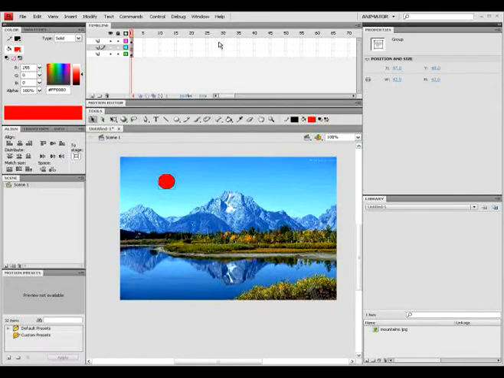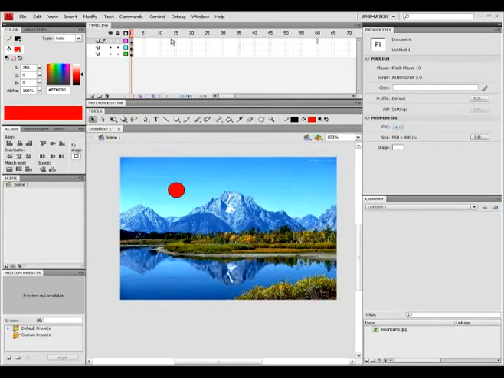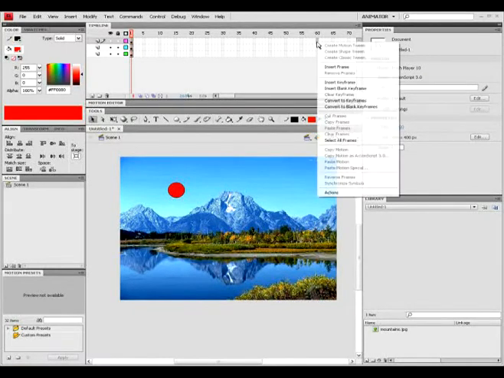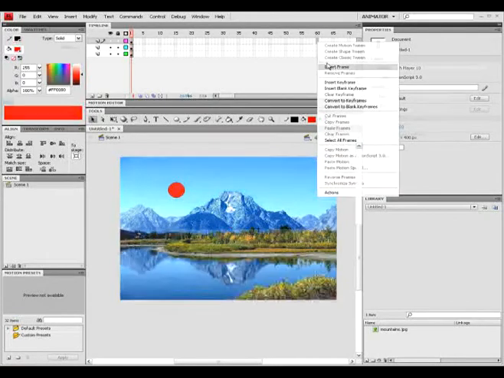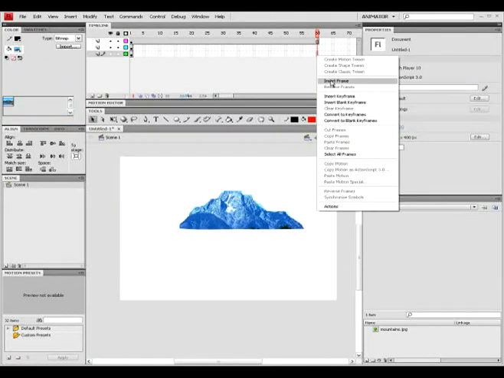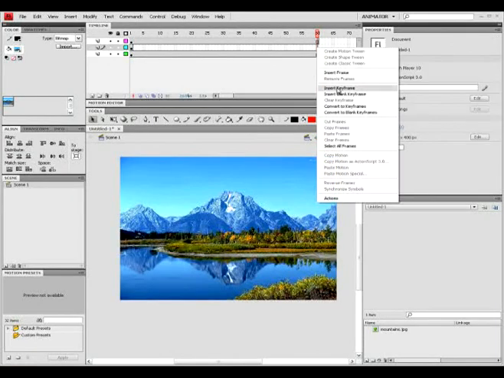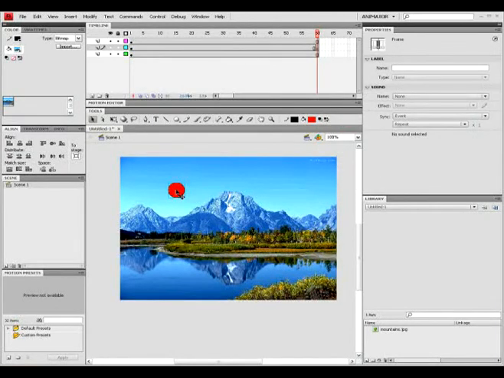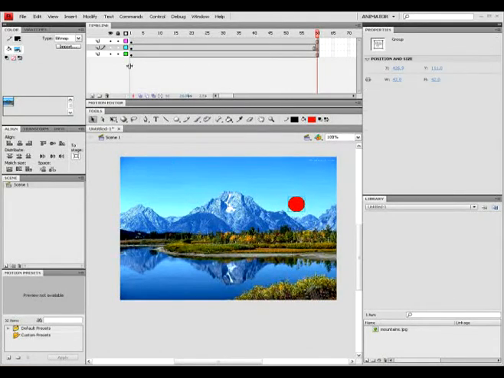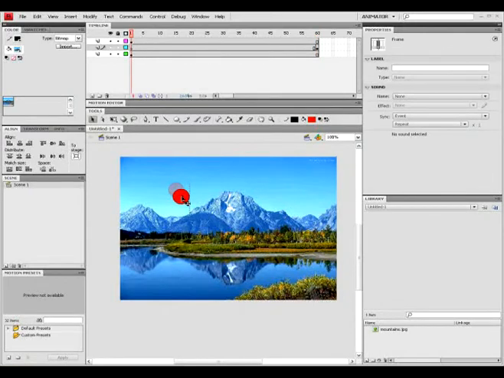And we're going to go to frame, let's see. First, let's move it a little bit down. There we go. Frame 60. And the first one and the third one have to be frames, so we're going to click on Insert Frame and Insert Frame. And this middle one has to be a keyframe. So we're going to grab the object and move it to the other side of the mountain. We're going to put it right here in the first layer. Let's put it right there.